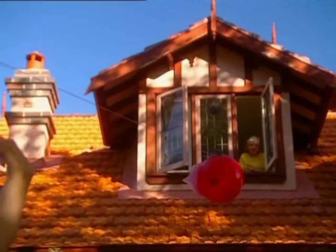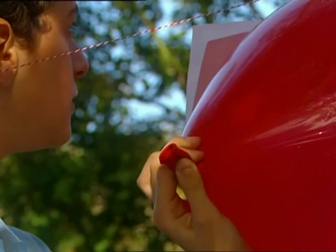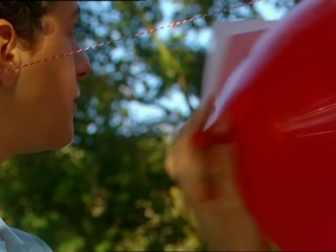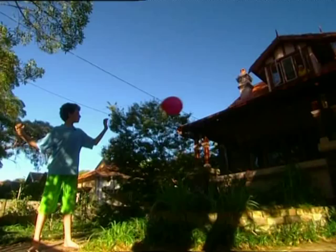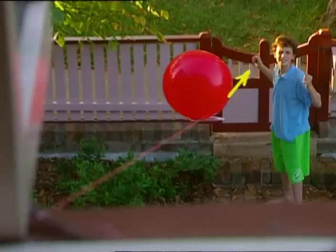Hey, the rocket has landed. The balloon works as a simple rocket. The air is squeezed inside the balloon at high pressure. When you let the nozzle go, it all rushes out, pushing the balloon forward, and in this case, upward. But has the rocket hit its target?